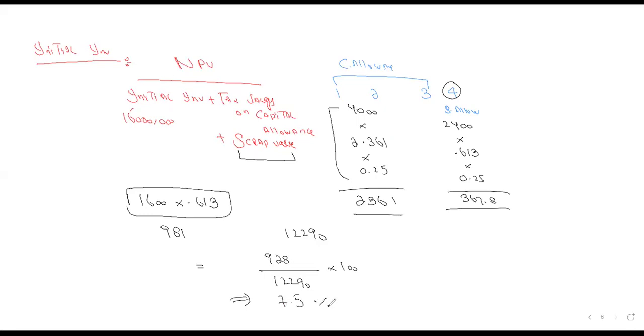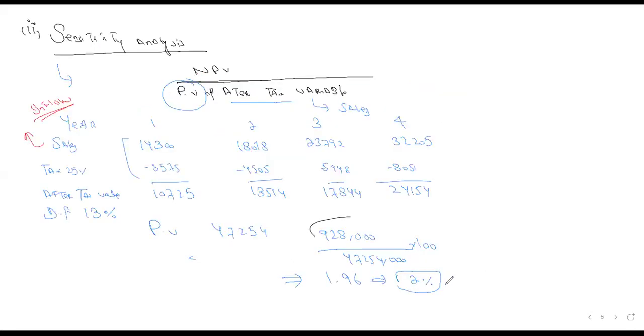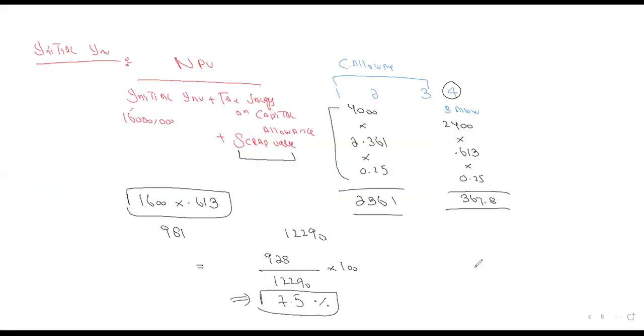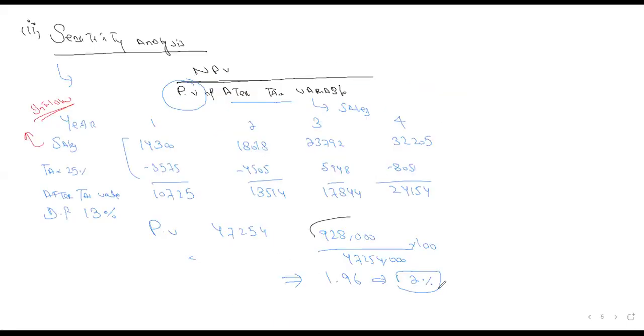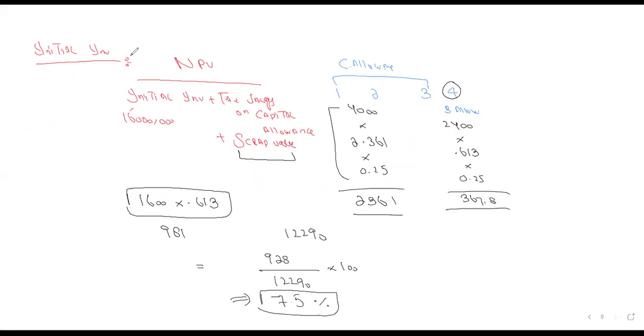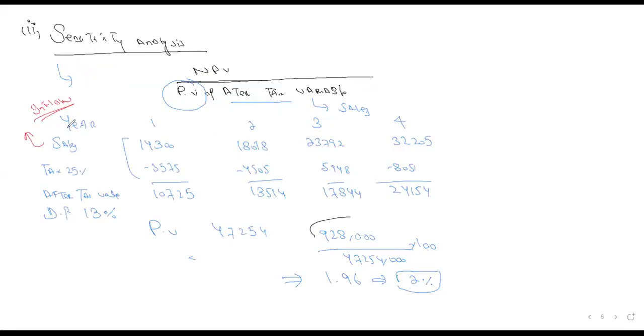So out of these two, which is the most sensitive? The revenue. Because in the revenue, if only a 2% change is there, then the NPV is becoming zero. But for the investment, if you have to change the investment by 7.5%, then the NPV will become zero. So this is the least sensitive, and this is the most sensitive. And as this is the investment outflow, this will be increased by 7.5%. This will be decreased by 2%. Understand?